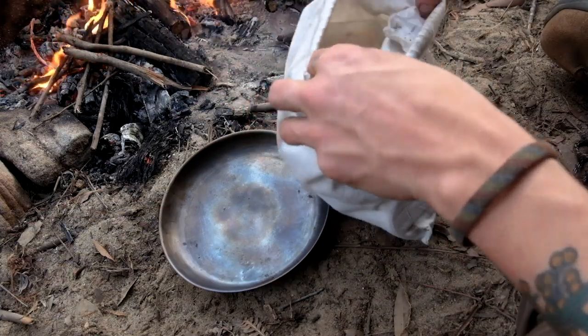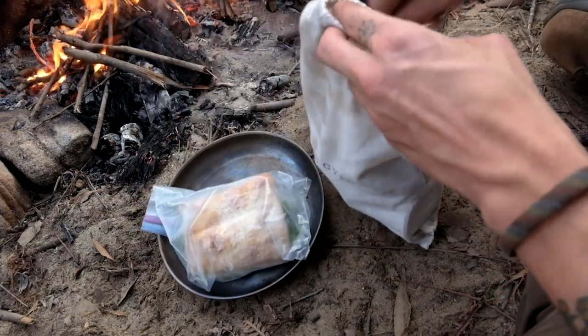So this morning for brekkie, I'm going to make a halloumi mushroom roll. Should be pretty tasty.